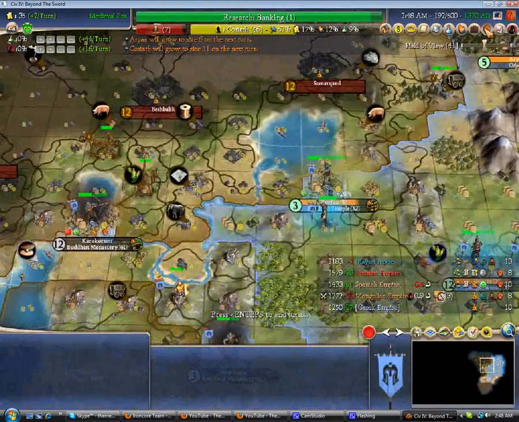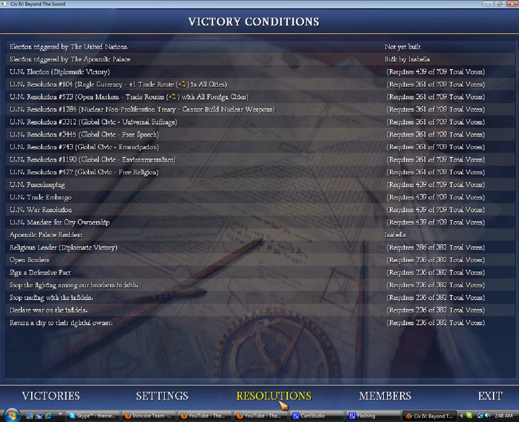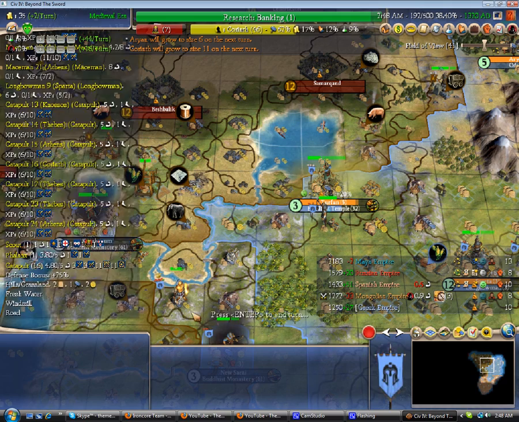And let's check the membership. I should have enough votes now. Apostolic Palace, 124. Resolutions. Stop wars. I actually don't have enough yet. Although, some of the other members might not vote to stop it, so you never know. You never know.